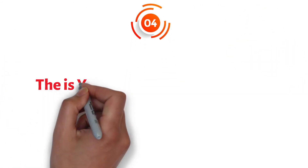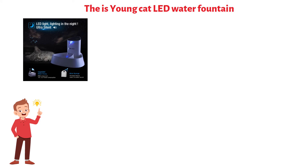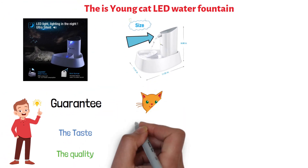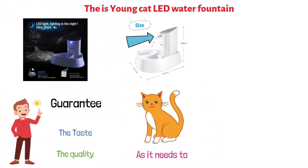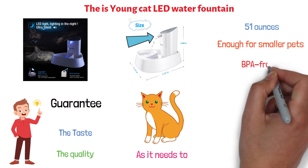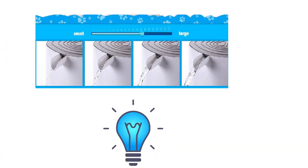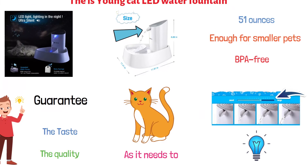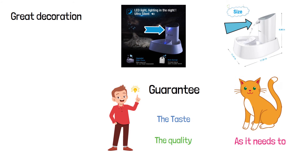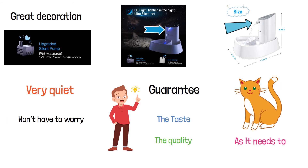At number four, we have the Young Cat LED Water Fountain. This particular fountain is very creative, and it comes with a fresh water filter to guarantee the taste and quality of your pet's drinking water. It has a free-falling system which allows your cat to consume just as much as it needs to. The total capacity is 51 ounces, which is more than enough for smaller pets such as cats. It's a top-shelf, BPA-free product equipped with an adjustable stream and an LED light design. The water valve allows you to adjust the flow and customize it to your pet's preferences, while the luminous LED lighting also makes it a great home decoration. The noise-canceling dispenser makes the pump's operation very quiet, so you won't have to worry about any annoying background noises.